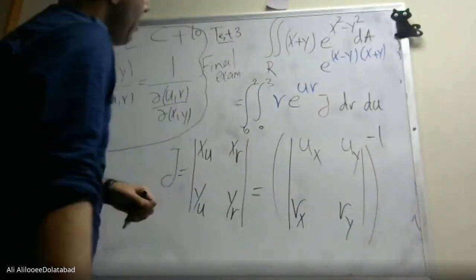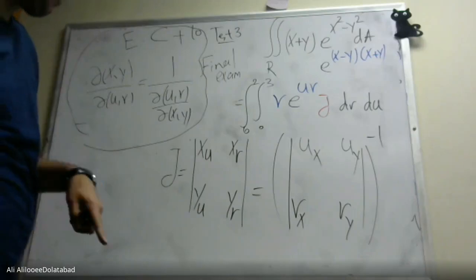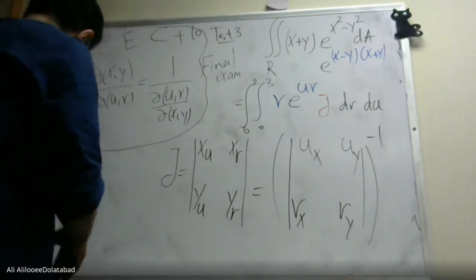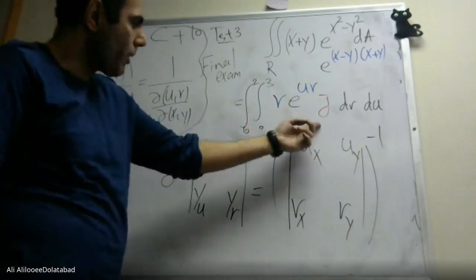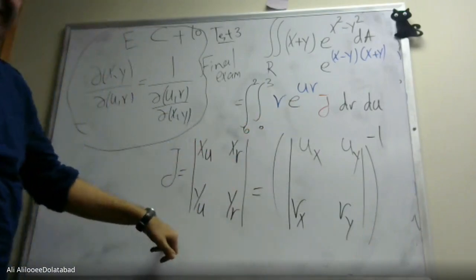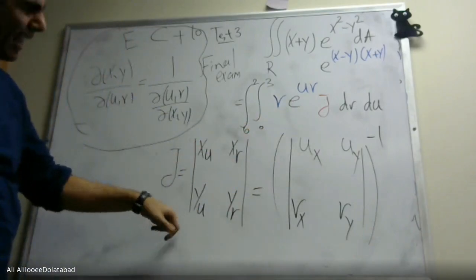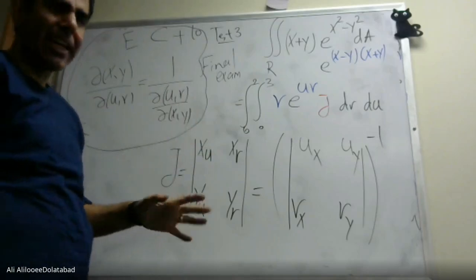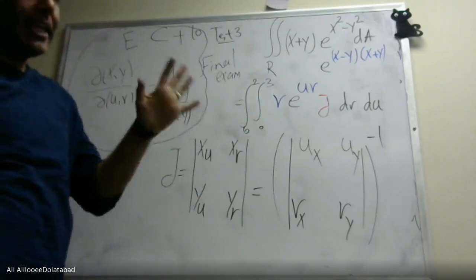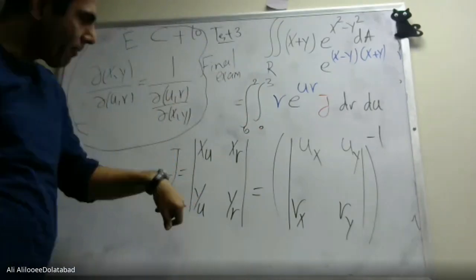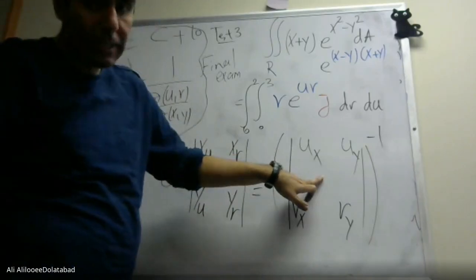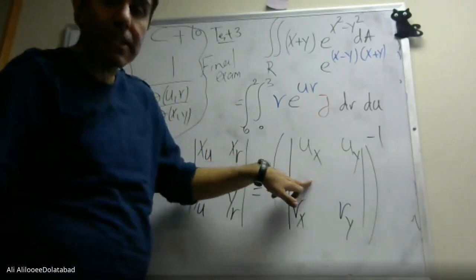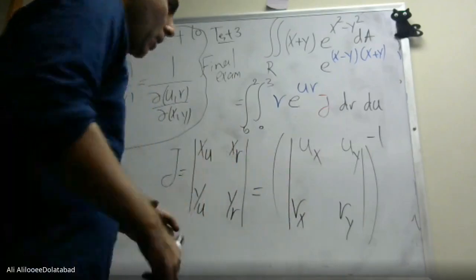Then let me use this. Now when we want to find the Jacobian, we cannot find it directly, easily. We can find the Jacobian directly, but it is easy but time consuming. So we don't want to find the Jacobian directly. Instead I will find this determinant, and after that I will find the reciprocal of this determinant. That's it, and it is the Jacobian.